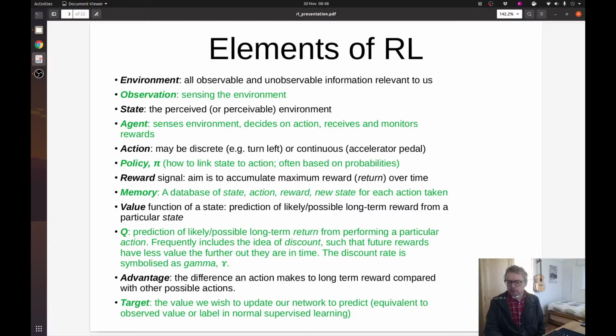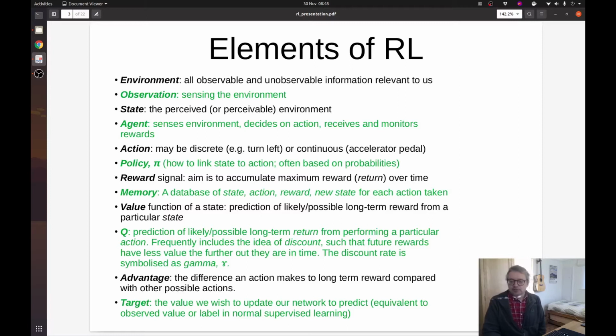Now, a lot of methods will build up a memory, and we'll be using that this morning. It's a database of what state you were in, what action you took, what reward you got, and what new state happened when you took that action. And we build up that memory, and we might vary the size of that memory.